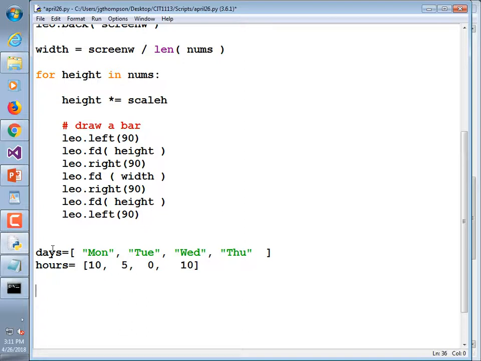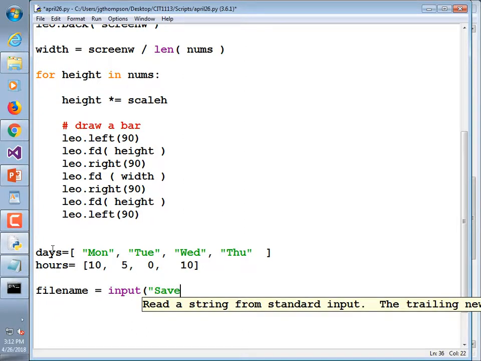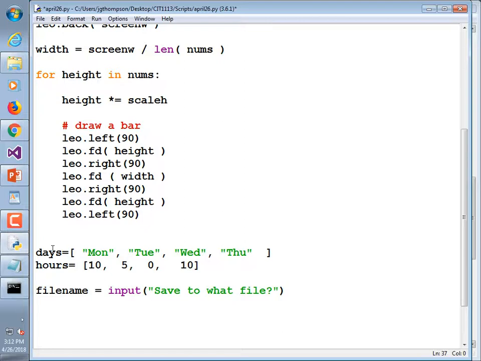Let's ask the user for a file name. File name is equal to input, "Save to what file?" Now we have a file name, we can open our file.